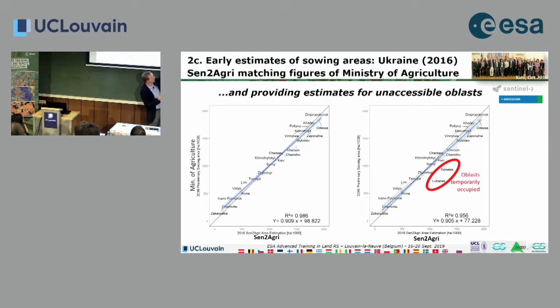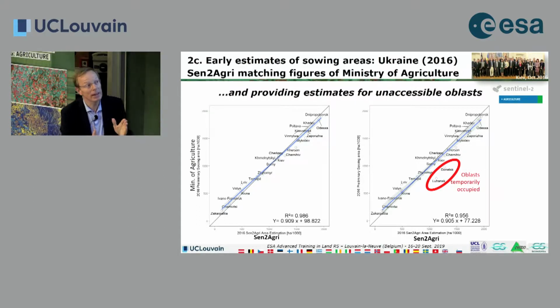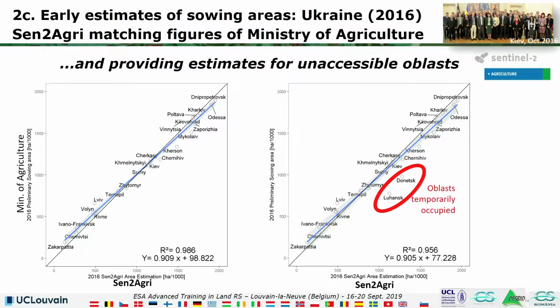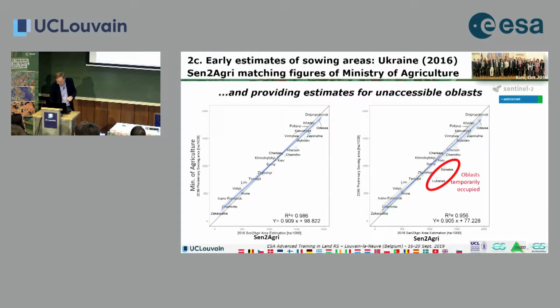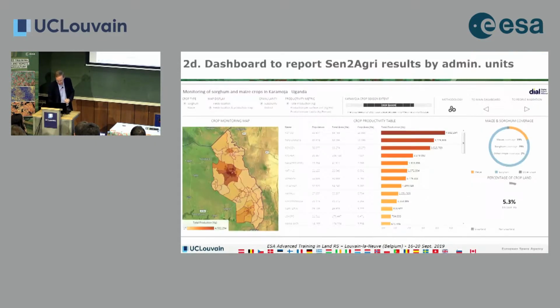And then we say, okay, we have two other ones that are off. You know which one are they? This is the one where they could not go as Minister of Agriculture from Ukraine because this is occupied by Russian. And therefore, the satellite was able to say something while their figures was actually different. Because they could estimate from the previous year, but not from the current survey.